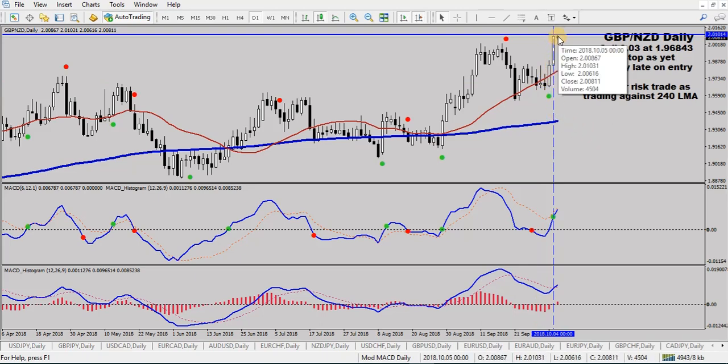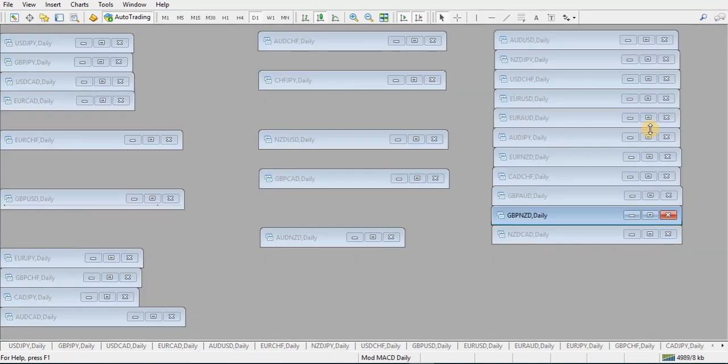It's a big move already, and as there's a bit of a theme on a few of these pound pairs, I'm taking trades on big bullish candles. Probably not ideal. You could be a bit more selective on which ones you took. You know, I've taken 3, I think, this morning on the pound pairs with Brexit and NFP in the air. Probably not the smartest thing, but I'm taking every signal just to show you guys all the trades. So pound New Zealand, now in a buy.